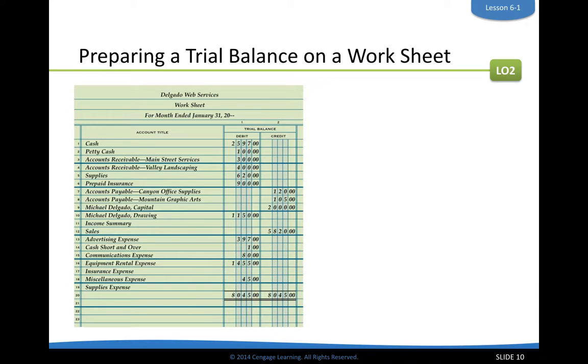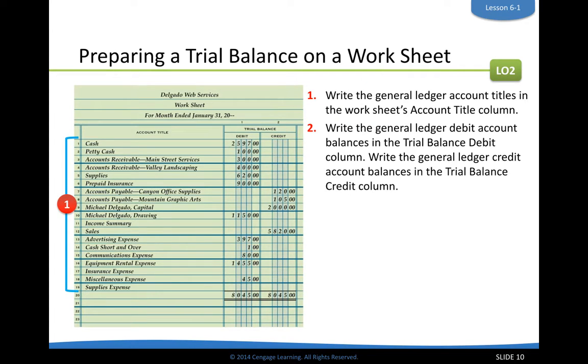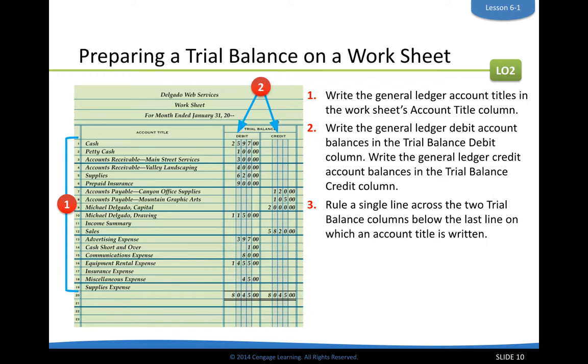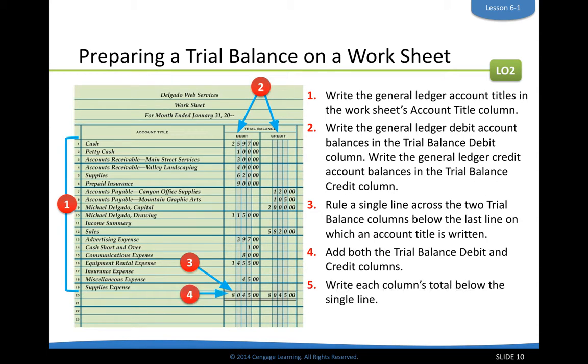There is a step-by-step process to prepare the trial balance, and we'll see the entire worksheet when you look on Cengage. But the first part is a 6-step process where basically you're going to transfer, and luckily you don't have to write all those account titles. Those are written for you. But you're going to write all the account titles that you performed those general ledgers for. So any transaction you make, all of those different things are going to have their own individual general ledger accounts. Then they're going to be written there, and all of their totals are going to be written either in the debit or the credit column, depending.